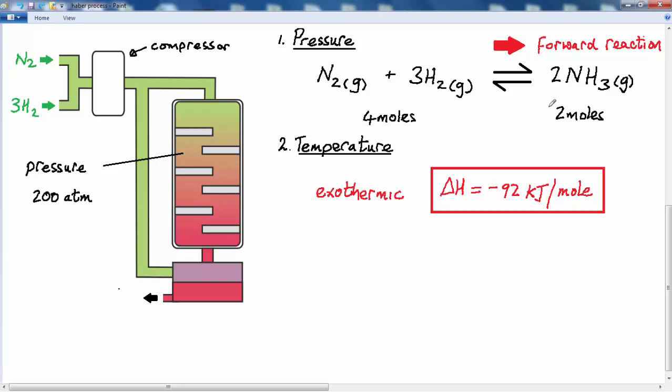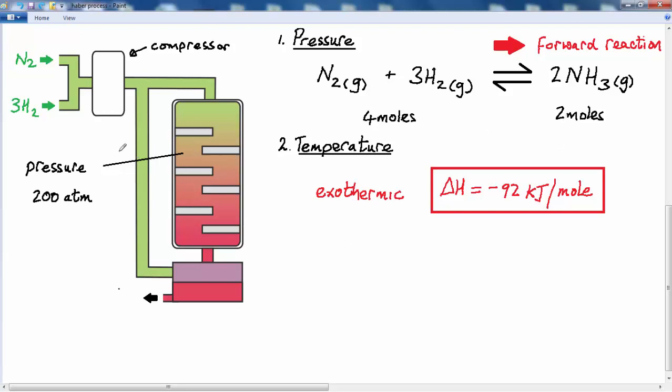Remember, just spelling it out again, Le Chatelier's principle states that any changes introduced to a reaction in dynamic equilibrium, that reaction will move in the direction that opposes that change. So if I reduce the temperature in the chamber, then the reaction will move in the forward direction so as to produce heat, so as to increase the temperature. So ideally what we really want is to cool down the chamber.